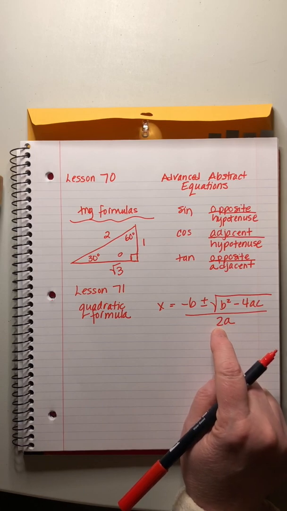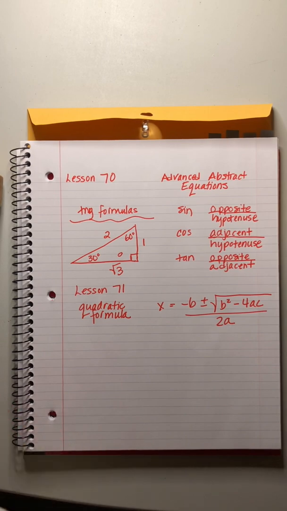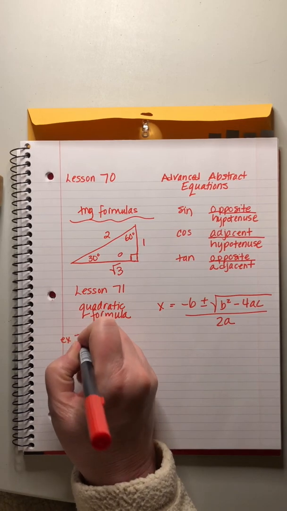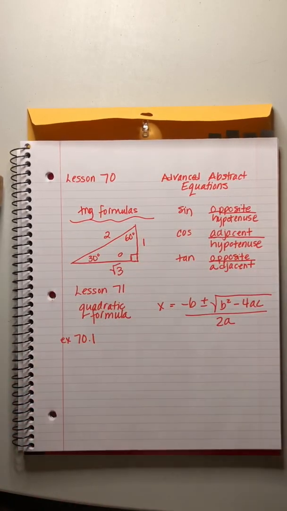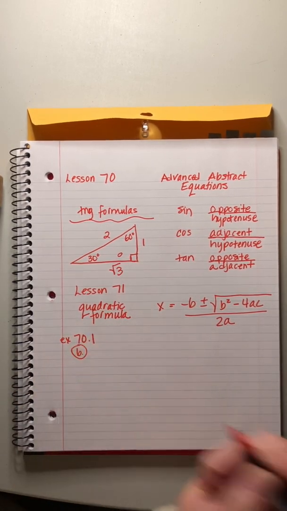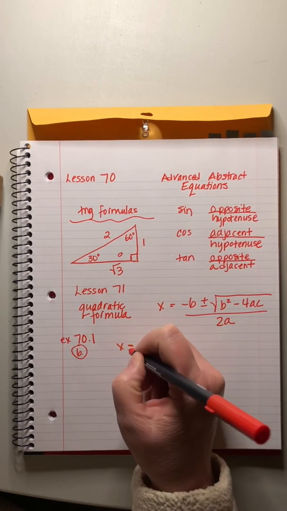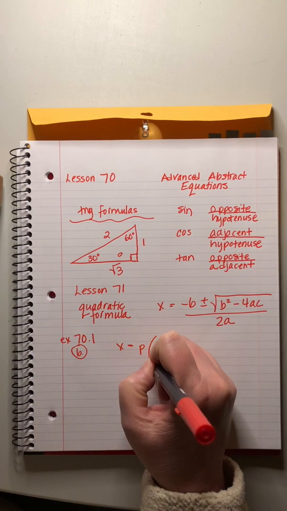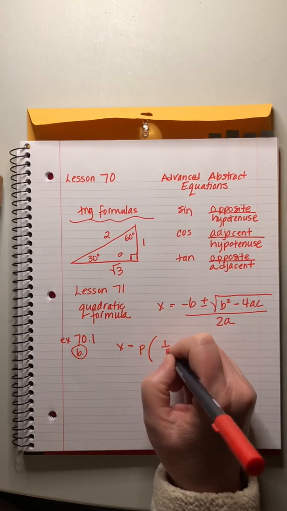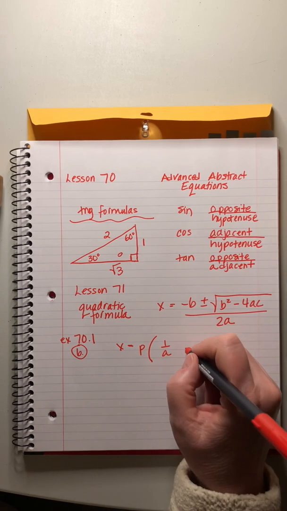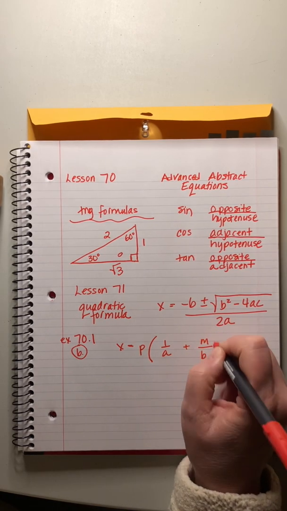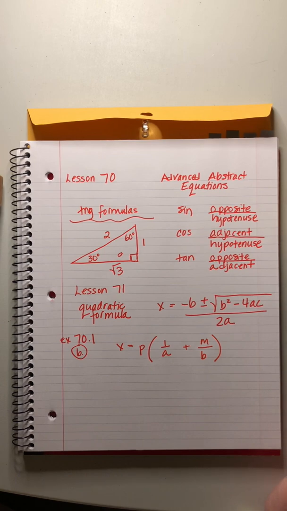Okay, now let's talk about lesson 70. This was all just for the review problem. Lesson 70. Ready? You can pause me if you need more time to copy that. I went really fast. Solve for B. These are the kind of problems where if John doesn't tell us what to solve for, we have no clue because it's just a bunch of letters floating around. That's the problem. All right.